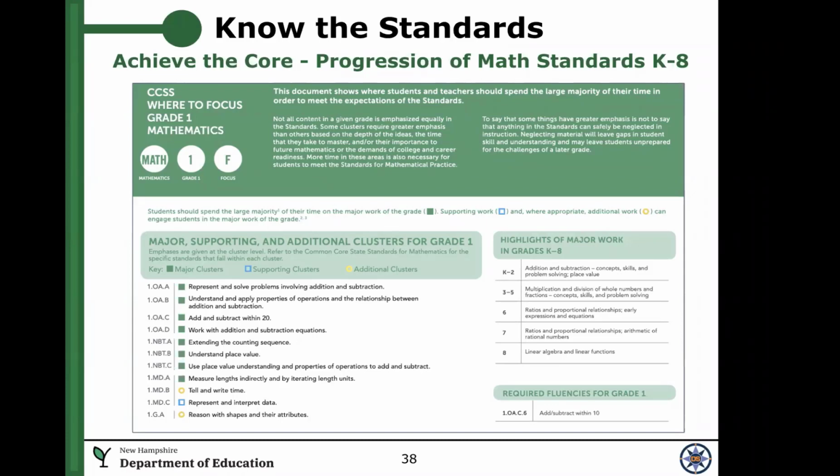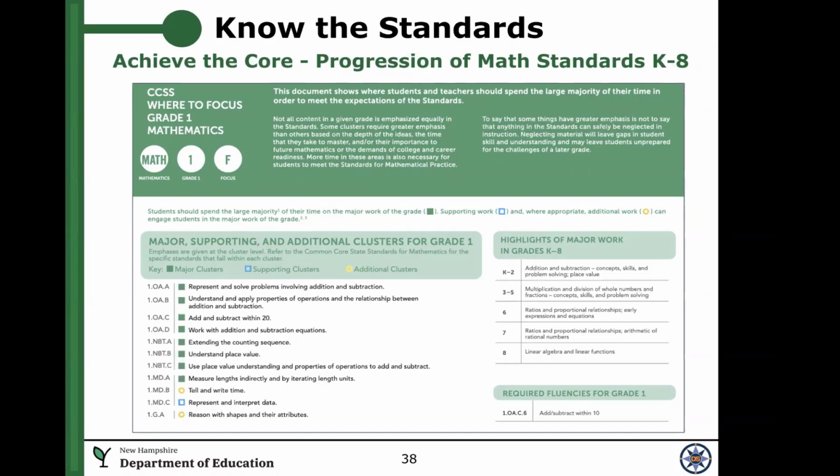This happens to be a grade 1. These progressions on Achieve the Core are algebra progressions. So I just need to tell you that their end goal for Achieve the Core is algebra. If you're a 7th or 8th grade teacher, you know that their end game for you to get them into high school and be where they need to be is algebra. So Achieve the Core are folks that are really well versed in the Common Core and that are teachers or in schools that have basically gone through each grade level, and they have figured out what the major clusters of standards are, the supporting clusters, and the additional clusters.